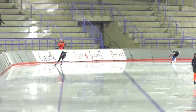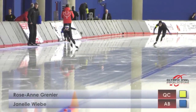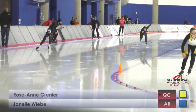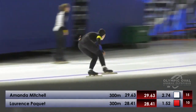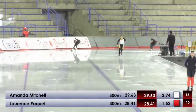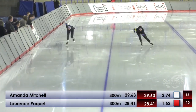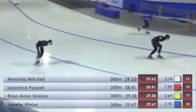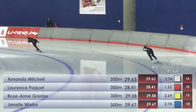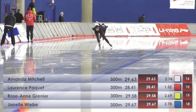The air here is very dry, and so sometimes wearing a mask over their mouths can help make sure that the air they're breathing deep into their lungs is moist and doesn't induce coughing fits. There's opener 28.4, 1:29.63 for Mitchell. If you hung around a group of speed skaters, you would think they were all sick. But often they have what we call the 1,500-meter hack, which is this weird coughing fit you get after sucking in so much dry air over the course of this 2-minute race.